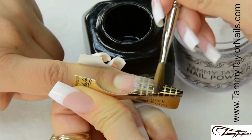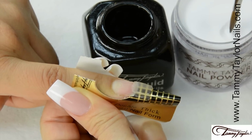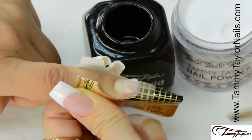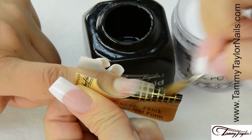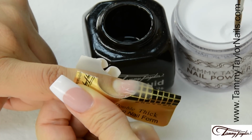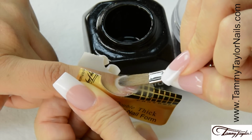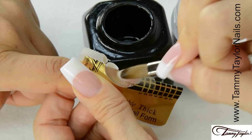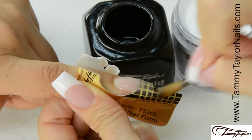Clean up the tip of the free edge, wipe off your brush, dip your brush in, wipe it away, drag towards you, place this ball halfway down the nail bed. Let it flow, stroke it out, side, side, center. Wipe off your brush, dip your brush in, wipe it away, drag towards you. Place this ball down at the cuticle area, let it flow, about 1/32 of an inch away from the cuticle, and stroke it out, side, side, center.